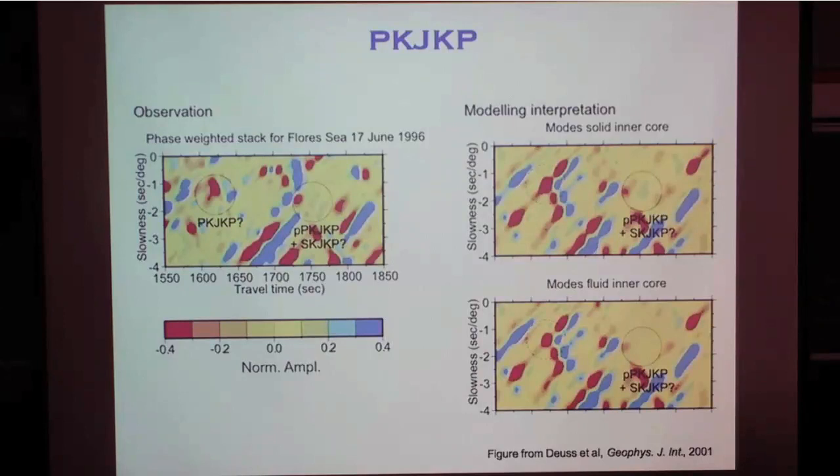So in that case, things that are different between the solid inner core and the fluid inner core are things which care about the inner core. So if you do this test, you do what VED recommended for the splitting function, to do a mental subtraction. There is something red, arguably, in each of the PKJKP observations. But the thing in this circle here, those green blobs, the green blob is there for the solid inner core and seems to vanish for the fluid inner core. So maybe this is an observation of little p PKJKP and/or SKJKP.